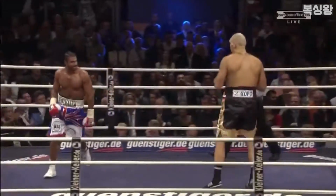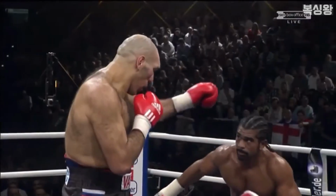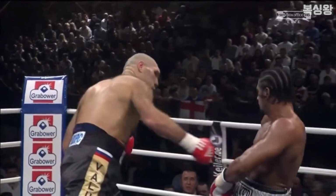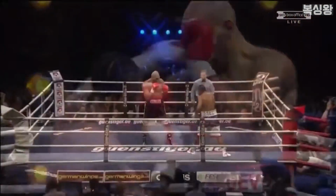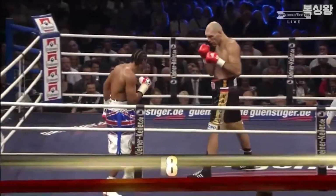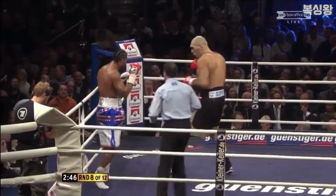Good counter from Hay. Got away again, and leers at Valluev across the ring through his gum shield. Under the railway arches at Vauxhall, is it going to work? Yeah, well, the better punching, and again, the busier 3 minutes, for me, it was Valluev again. A good right hand there. Double punch, but we need more of it. 8th round. I now have Valluev a point up on my card, having given him all the recent sessions.